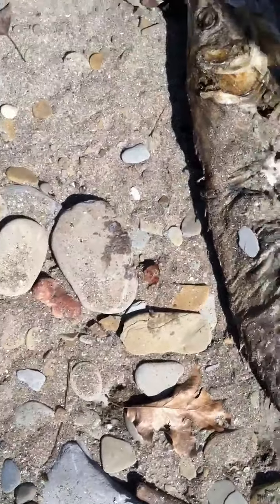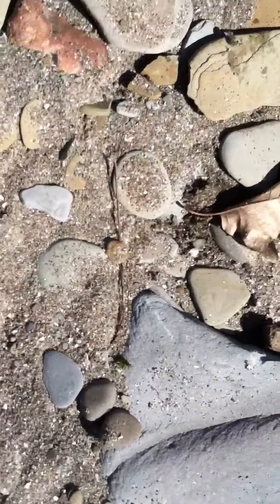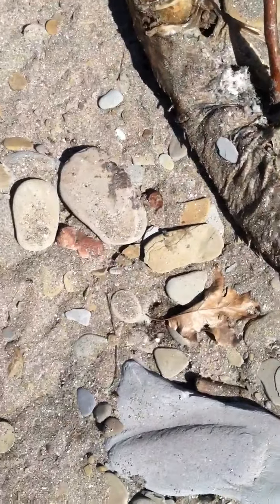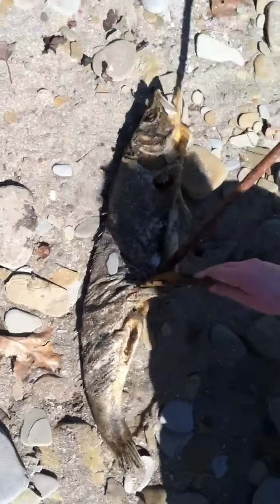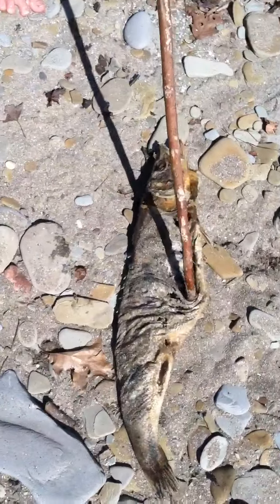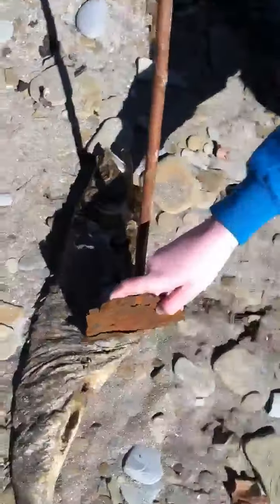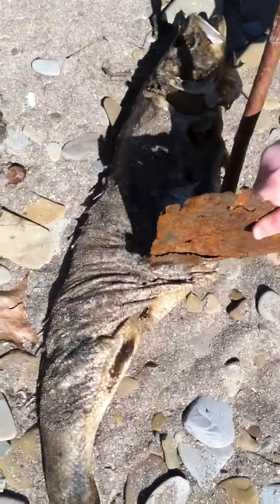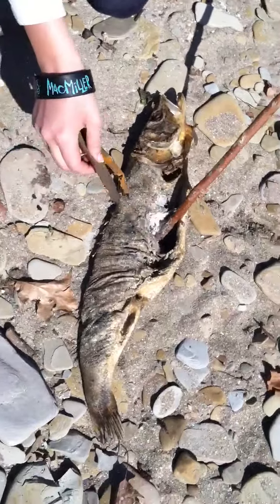Maddie, get the rust. The rust is right there. Get the rust — don't touch that part. Touch this end. Maddie, cut it open with this. Maddie, move your shadow. Just take the skin. Go on Georgia's side. Now just take the skin and cut it off. Come on the other side — just saw into it like that. Watch it if you do this. I've been doing this for years, they're just new to this. Okay, pick it up — I'll pick it up so I can cut it.